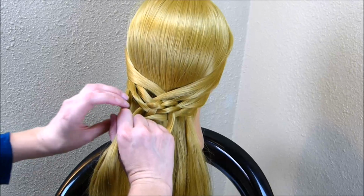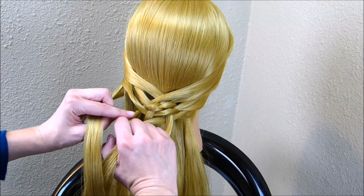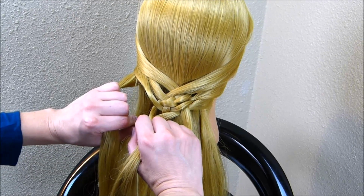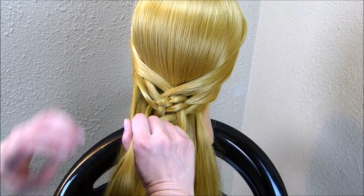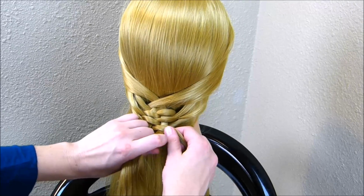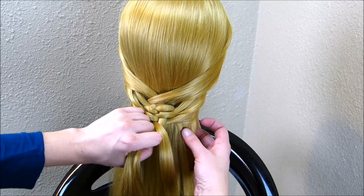And when you're bringing in a strand from the left, it almost seems like you should go under first. That's the way it looks like it should go. But just remember, when you're on the left side, it always goes over first, even though it doesn't look right. So I'm just going to repeat that pattern all the way to the bottom.